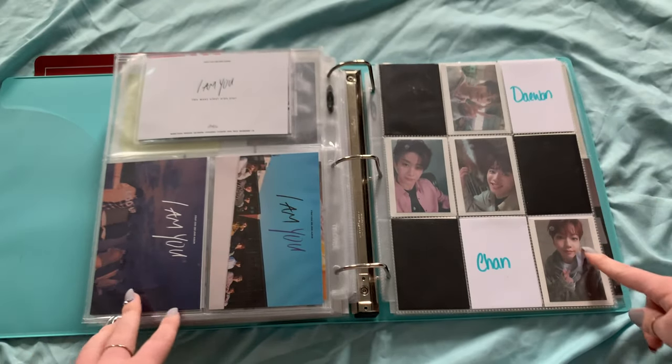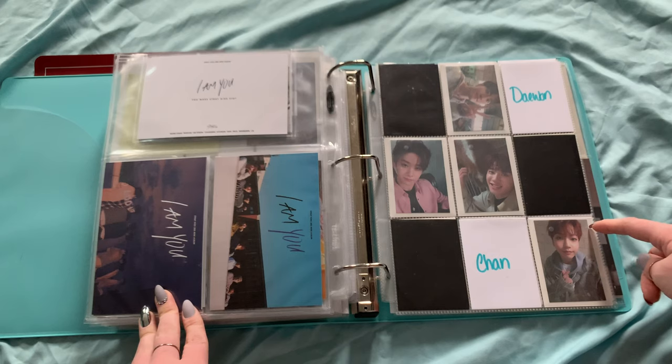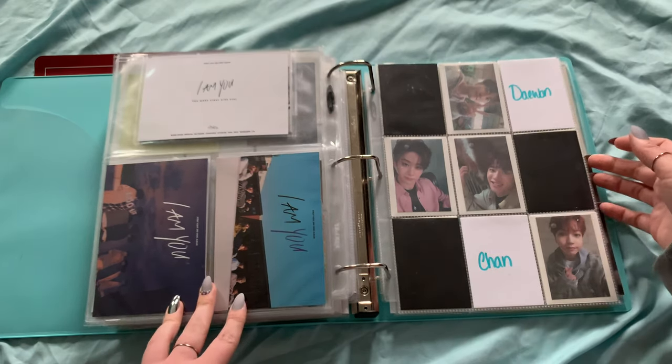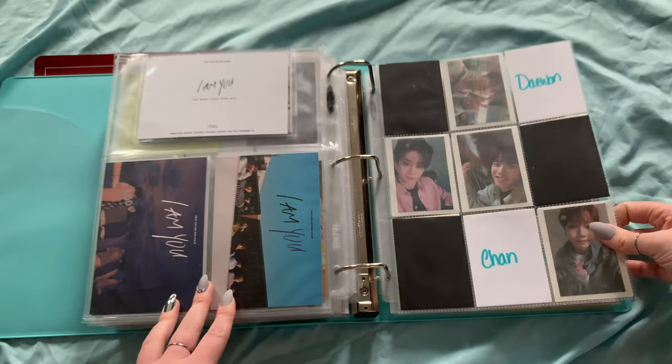And then our next group is going to be UMB, and I collect six members of UMB. My cat is literally breaking stuff right now. Okay, anyways. So yes, I collect Feelog Day One, Hojung, Jun, Chan, and Kijang for both albums.